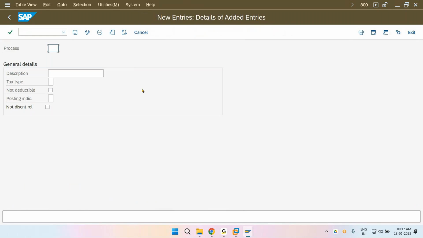Process NV1. Tax type 2. Posting indicator 2.